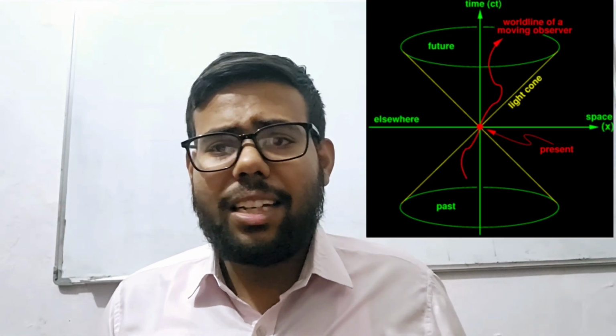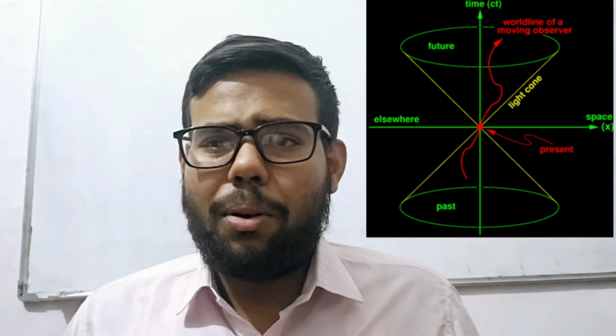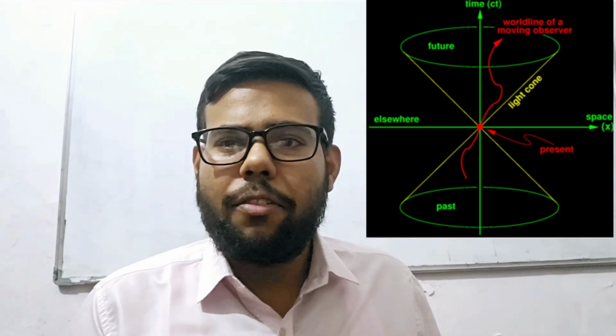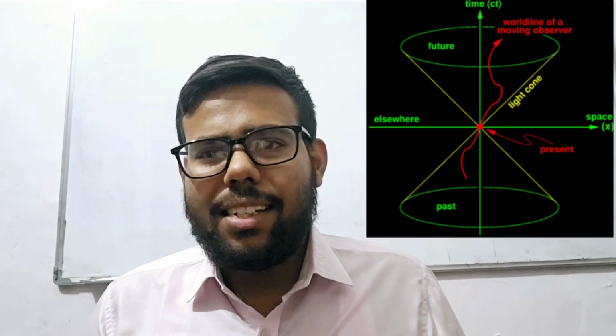So what is its significance? Well, let's see. In the special theory of relativity, Einstein stated that when an object moves close to the speed of light, it starts to move slowly in time but more towards the space. What does it mean? It means that time slows for that object with respect to an observer which is at rest. Of course, this is something mind-blowing. I won't discuss it right now. If you all know, then it's good. If you don't know, I will make a video soon.